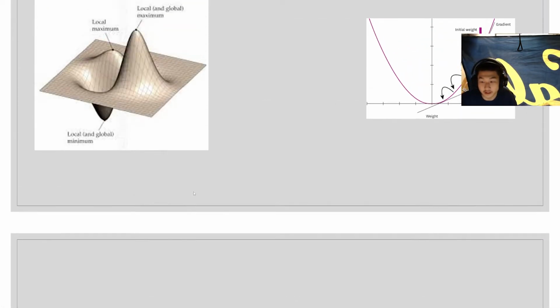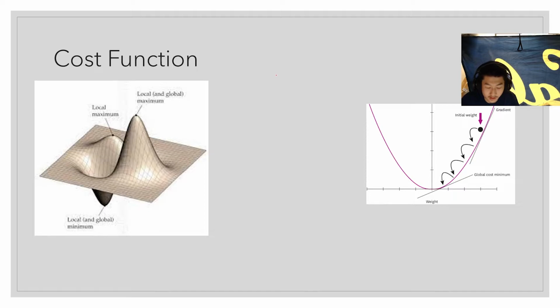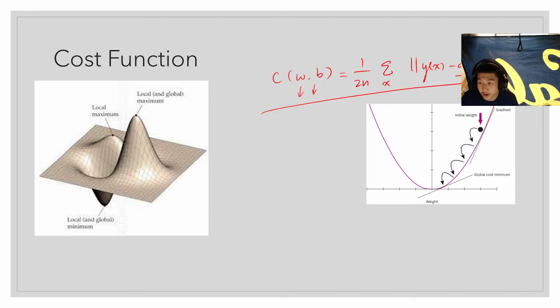The definition of C(w, b), that's the weight and the bias, equals the sum of our prediction minus the a, the true value according to our dataset. And that's what we are trying to minimize. We change the bias and we change the weight. The bias is basically our threshold and input.